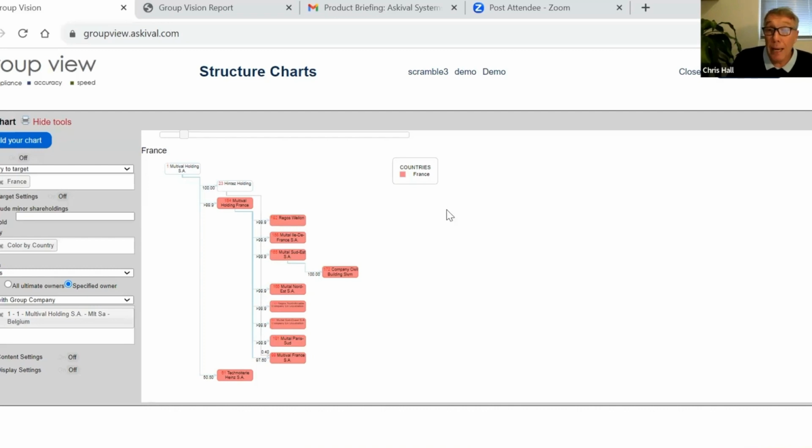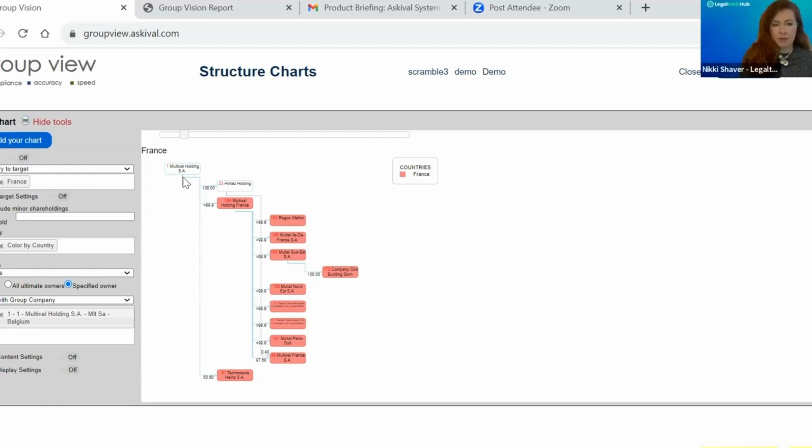That is one part which might have a bit of discussion beforehand, because of course the skeleton of it would be to have the names and the percentages, but often they'll want to have financial information as well. And the spreadsheet might be structured in one or two different ways, but we can handle a wide range of data sources because they're all different, whether it's an API or an Excel spreadsheet, or if they really want to, they could just keep it inside GroupView in our local database. That's really up to them.